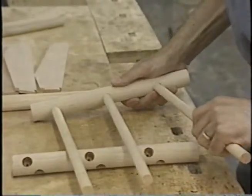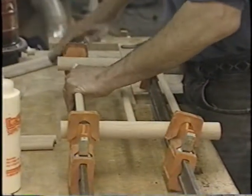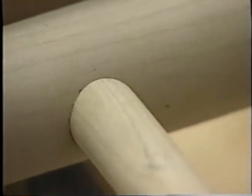Working the dowels by hand for the front and rear frames. Clamp briefly, tightening until there's no more movement at the joint. When you start to see the dowels flexing, you've gone too far.